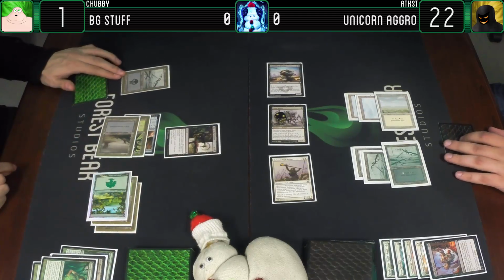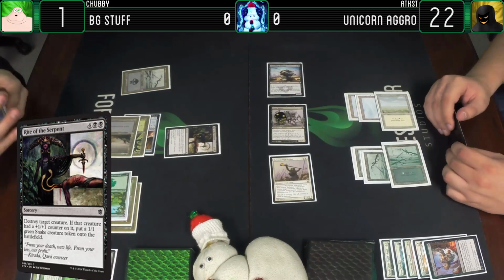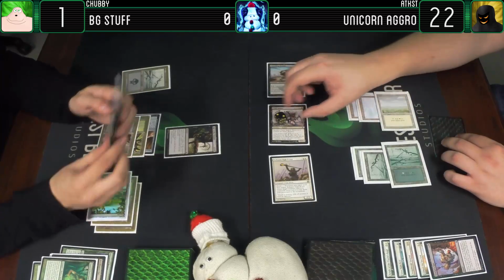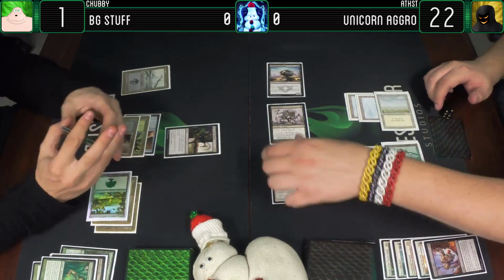Here's a Rite of the Serpent. Destroy target creature. If that creature had a +1/+1 counter on it, put a 1/1 green Snake creature onto the battlefield. Do you care to sacrifice it to weaken one of your dudes? In response, I'm going to put a -1/-1 counter on this.